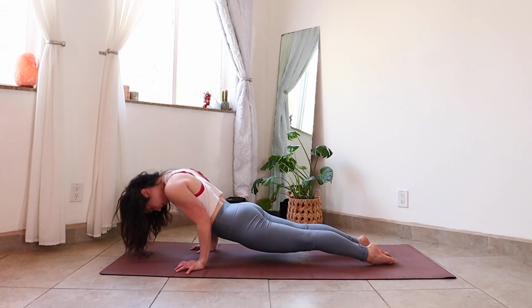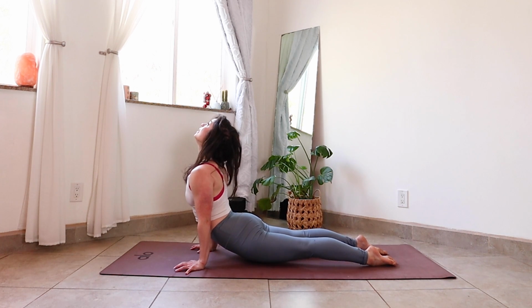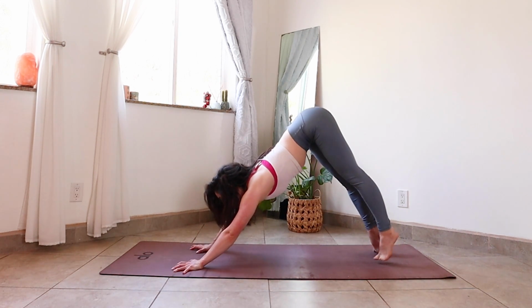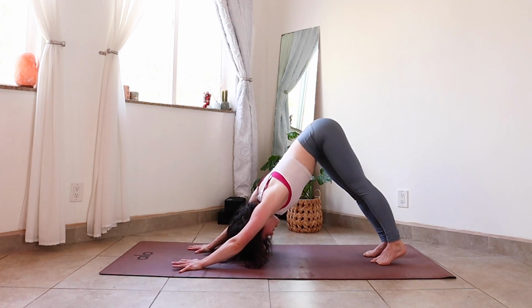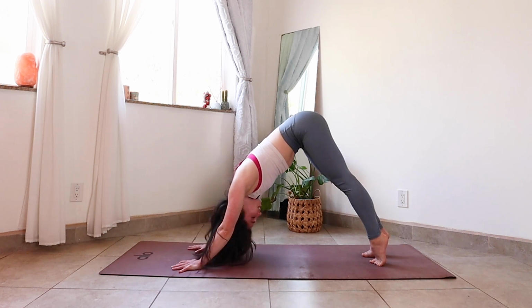Untuck your toes. Inhale, rise into either cobra or up dog. Back of the heart stretching forward. Exhale, belly button to your spine. Glide your hips all the way up and back into downward facing dog. Let's play with some spinal waves. These are really nice rinse, I find, for the back body.